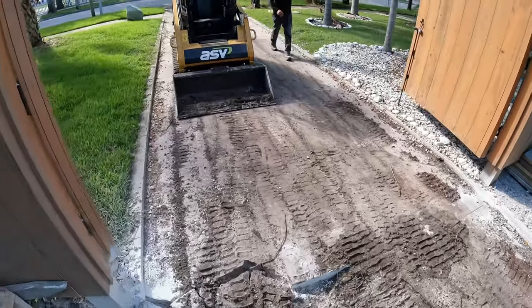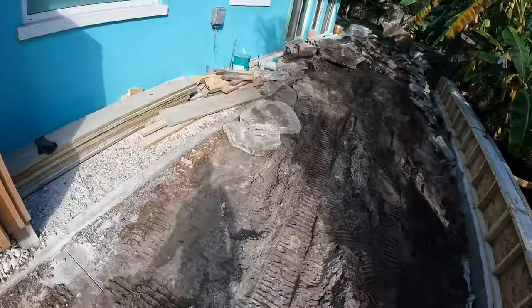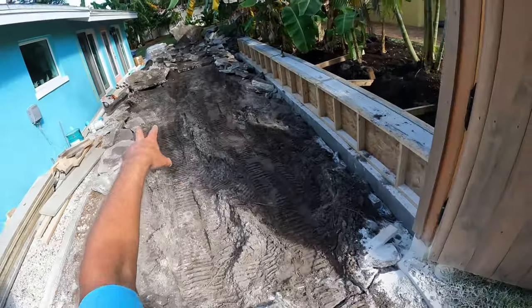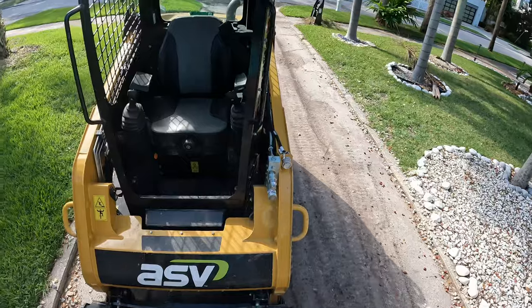Perfecto. I'm going to put the forks on and then get a couple of those pieces and put them over there. But we're good right now.